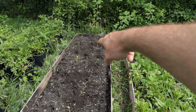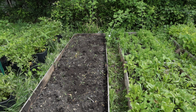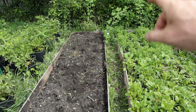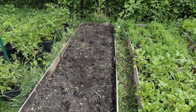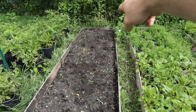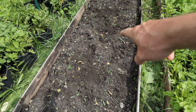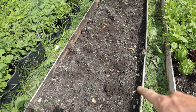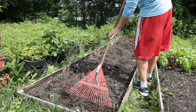I didn't mention, but I got that back bed. I had spinach there that bolted a long time ago. But I'm not planting anything in that bed for a few more weeks, I believe. So what I'm going to do with that bed is just put a tarp over it to let anything else that decides to germinate weed-wise die, and I'll keep that bed ready for me when I need to plant in it next. And now I'm going to rake up anything left in the beds here and plant some lettuce and green beans.